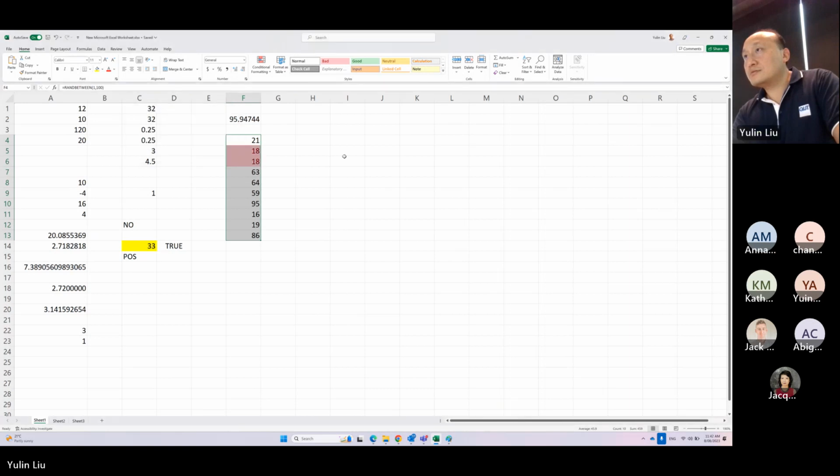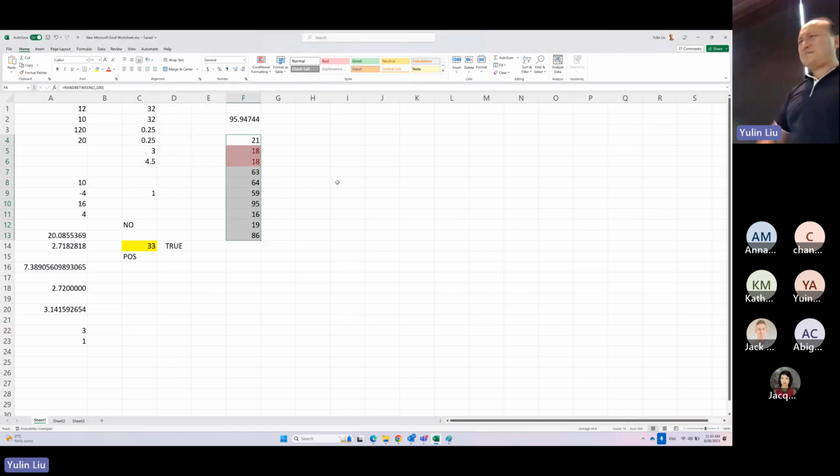You see that? I highlight the range of data I want to check. It could be a column, a row, or a matrix, it doesn't matter. Home, conditional formatting, highlight cell rules, duplicate values. And here you specify what color you want to highlight with. I just use the default, the red color.